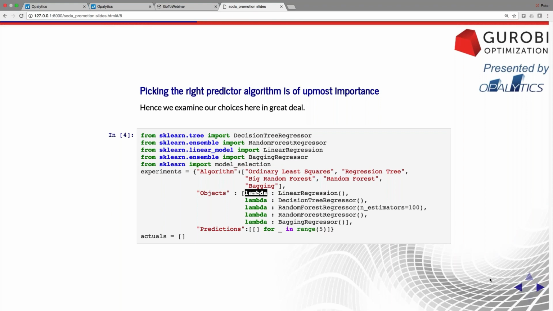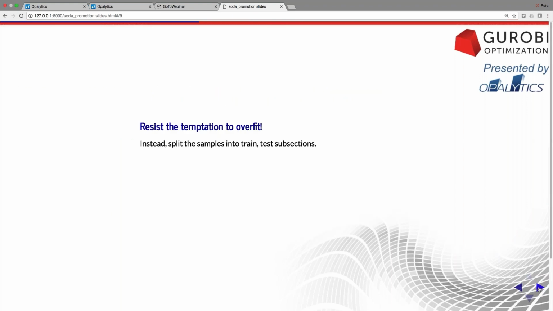Instead of calling those factory functions just once, I'm actually wrapping them inside an anonymous function. The reason I'm doing that is to emphasize the point that I'm getting a fresh copy every time. So technically, that's not needed. The sklearn libraries are smart enough that if you call fit twice, the second fit is really a refit, so it always blows away its memory every time you call fit. But I like to emphasize the point for how cross-fold validation works, that I'm always getting a fresh copy that has no memory.